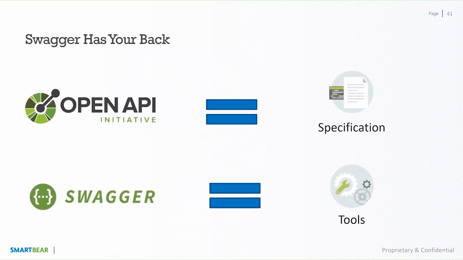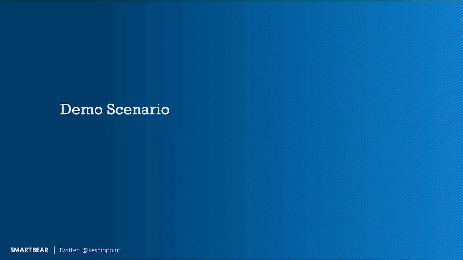And now Swagger is a broad set of tools. We have a broad suite of tools all the way from open source tools like Swagger UI and Editor, to free tools like Swagger Inspector, and to commercial tools like SwaggerHub. So we want to cater to a broader set of audiences and make sure that we can help you as best as we can to accelerate your API development. Of course, I've spoken a lot today, and thank you so much for bearing with me so far. Now let's actually see some of these things in action.